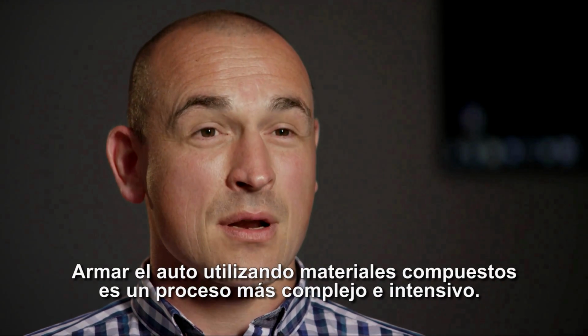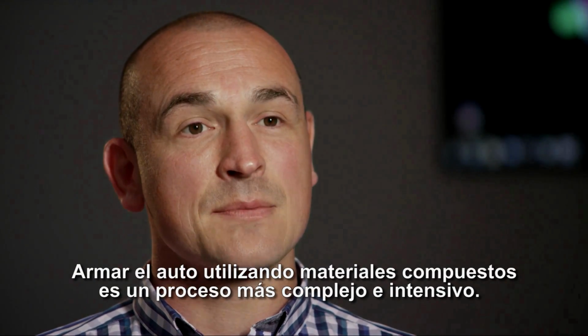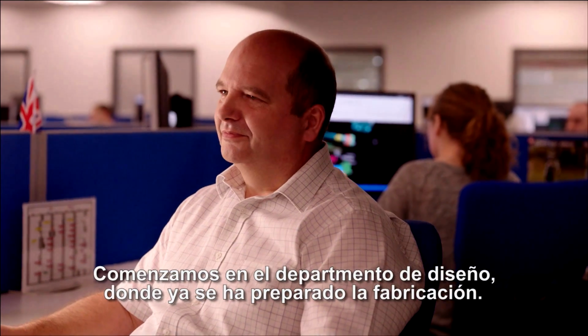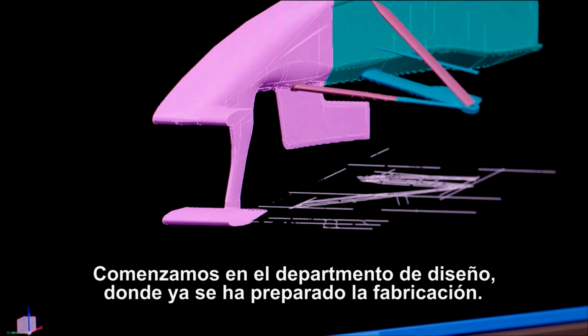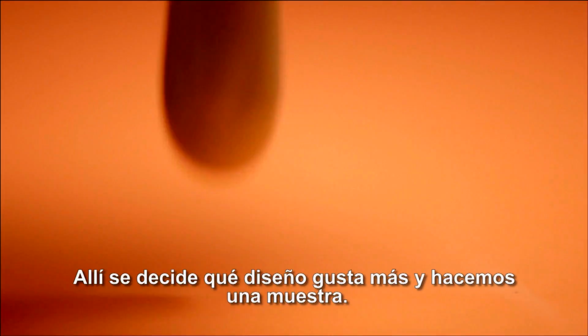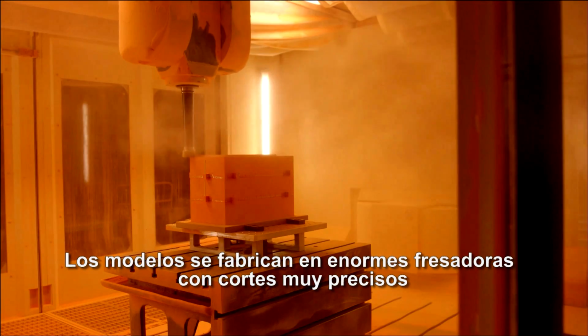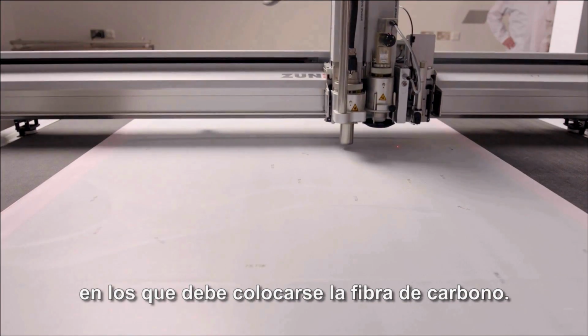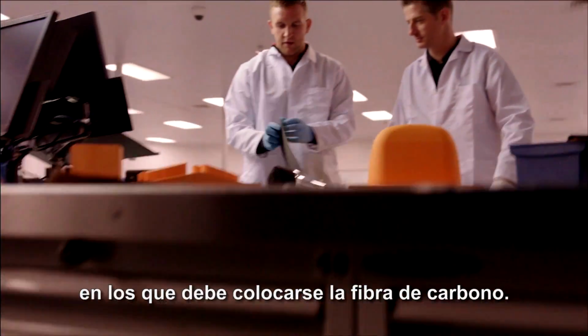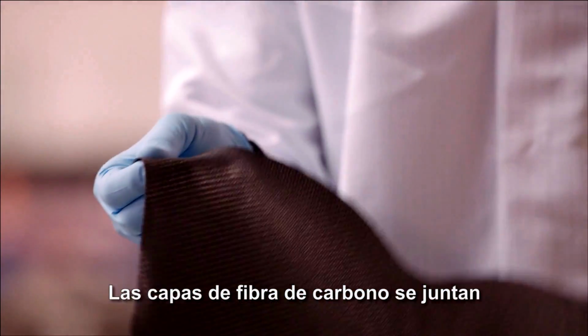Composite bodywork's quite a complex and labour-intensive process, but it's a process we're prepared to go through to make bodywork for the car. It starts off life in the technical office where the designers prepare designs and choose the shape of the bodywork they want. We have to manufacture patterns, and then we take that into our clean room where we lay up the layers of carbon fibre cloth. And that can be many layers, sometimes up to 100 layers.